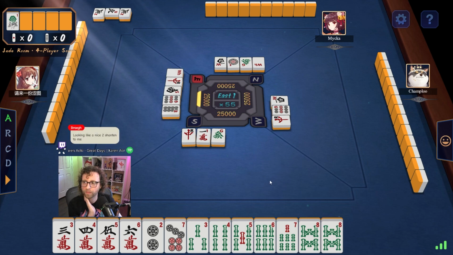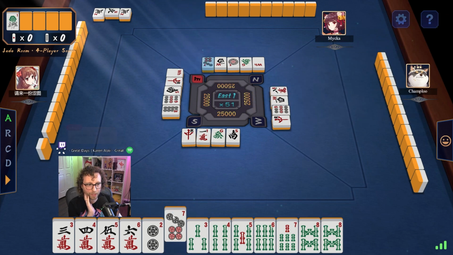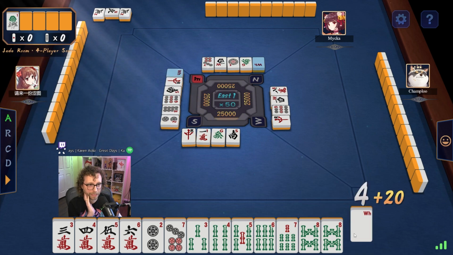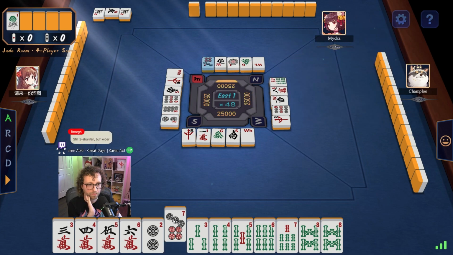Looking like a nice two shanten to me. Yeah. We are two away. We gotta drop these. The question is, if we get something around here, what do we drop? Do we drop somewhere else? Do we get rid of this three or something? It kind of depends on what we get. If we get still two shanten but wider, yeah, it depends on which tile we get around here.